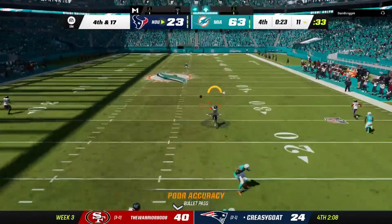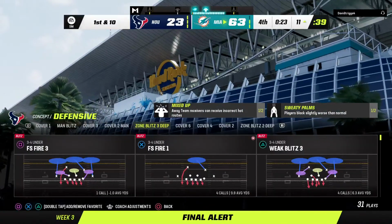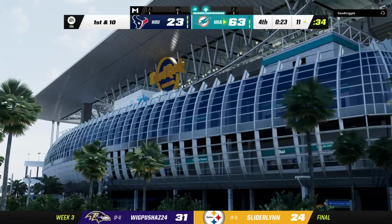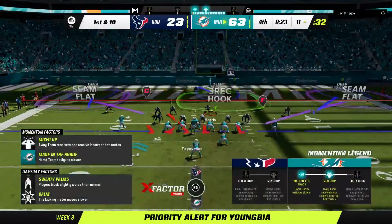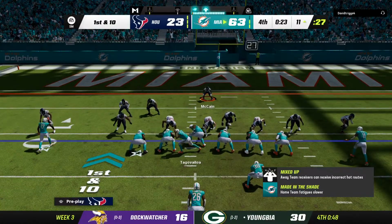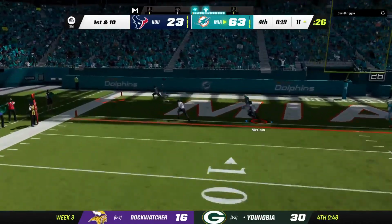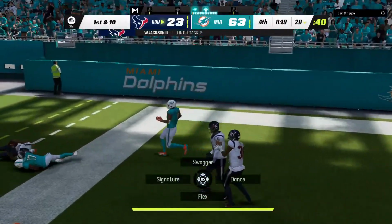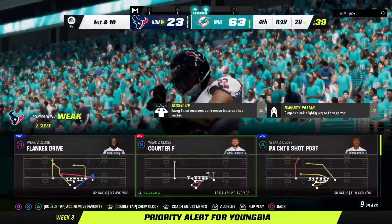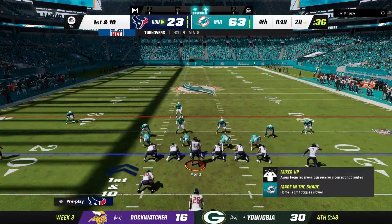And from their own end zone, it's a fake. And this is incomplete. A huge gamble, and it does not pay off. They fake the punt. It doesn't work out. And now possession will go over inside the 15-yard line. That one looks like he'll throw here. And this is going to be intercepted. William Jackson with a pick. And the Texans are going to take possession here. It's a touchback, and they'll take over at the 20-yard line.